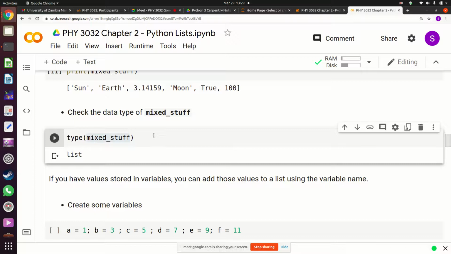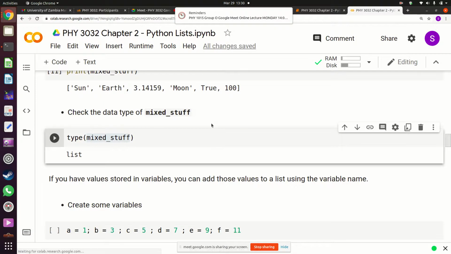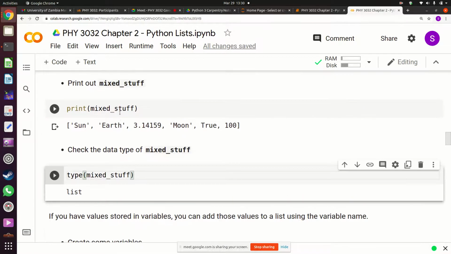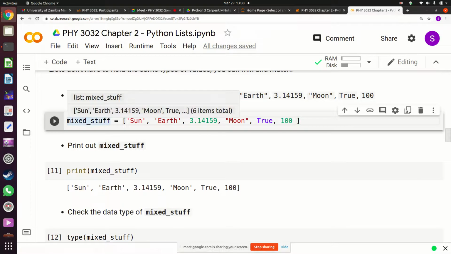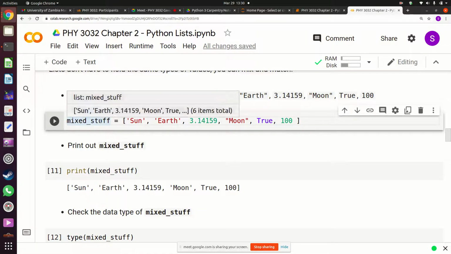Yes, sir, it's clear. From my observation, I was trying out the part about storing. If you don't store the exact information and you just type print for something that is not there, it doesn't give you the answer. No, it won't. It will give you an error. If you just say print for a particular variable you have not stored anything in, it gives you an error. You always have to store something in a variable before you print it.